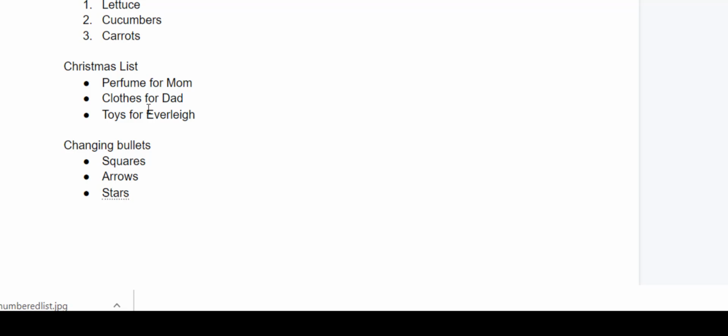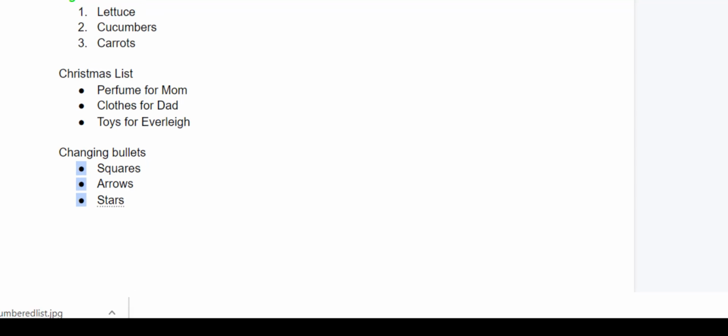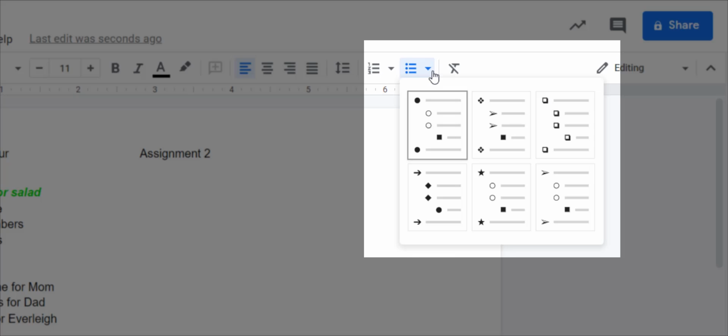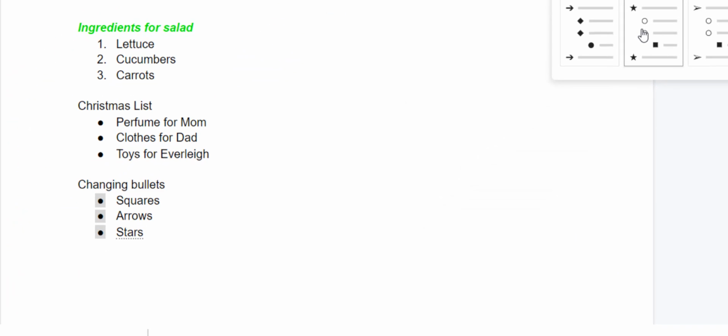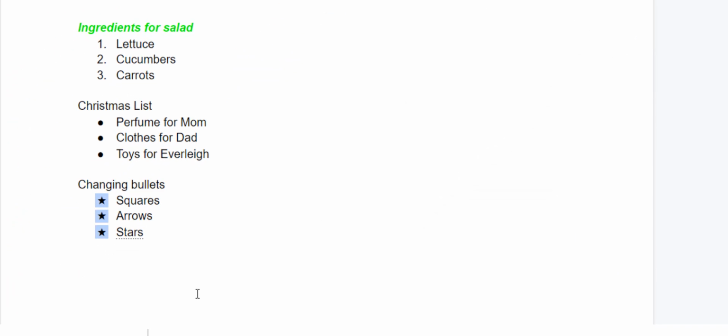The directions tell you to click right on the bullets. So if I click on the bullets themselves, it selects only the bullets. And the drop down arrow next to it, here are squares, arrows, stars, and I ask you just to pick one of those. So for this example, I'll just click on the stars. So you're just learning how to change the bullets to something else. So that is how you're going to do the 2 lists, numbered lists and bulleted lists.